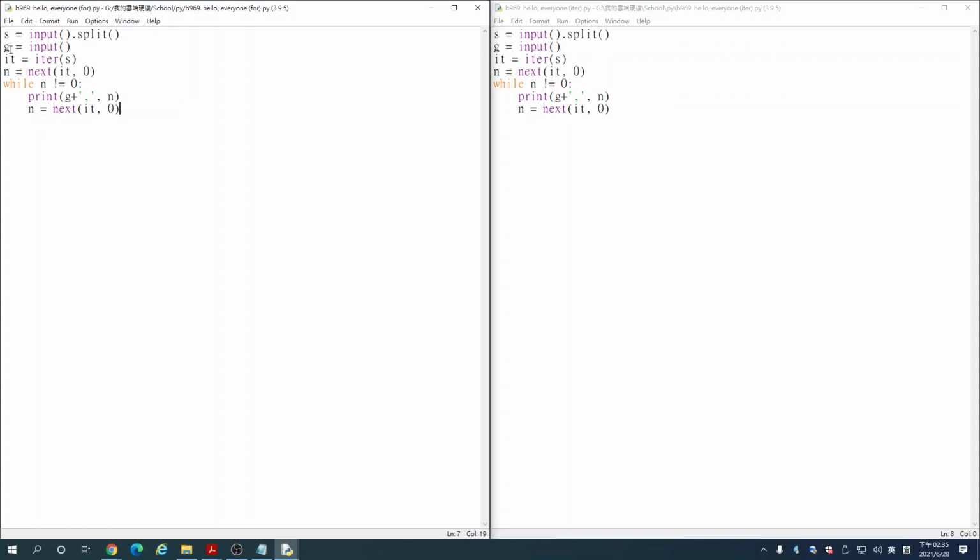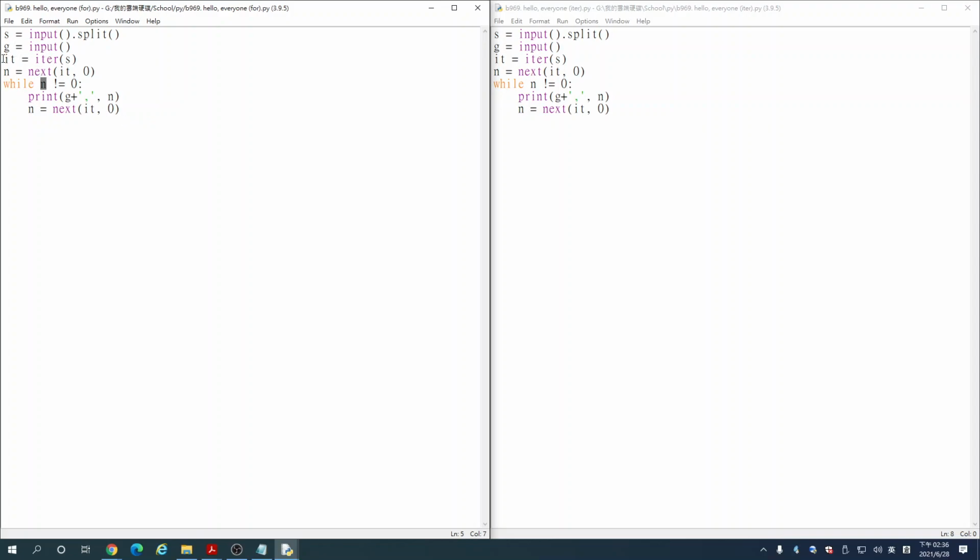Alright, remember, you have to remember these 2 variables. First is this s, and the second is this n. Both of this s and this n are variable names. You don't really have to use exactly the same variable names. You can come up with your own, but they will work the same. Alright?